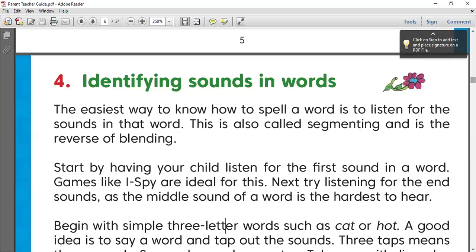Start by having your child listen for the first sound in a word. Games like I Spy are ideal for this. Next, try listening for the end sounds, as the middle sound of the word is the hardest to hear.